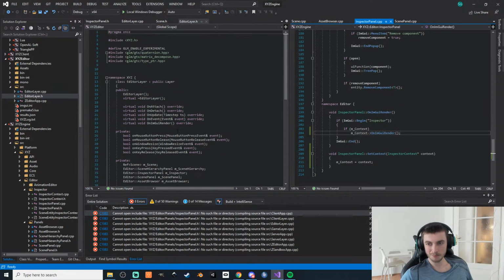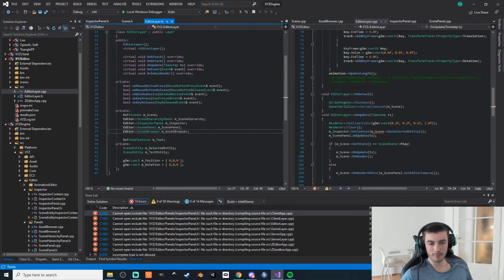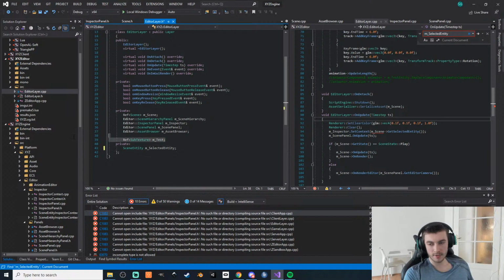So instead of setting this thing, I can say m selected entity. Wait, I'm going to remove everything that I no longer want here.